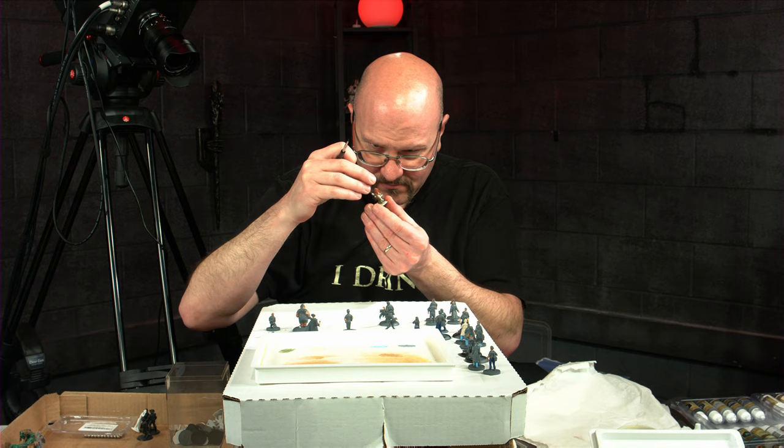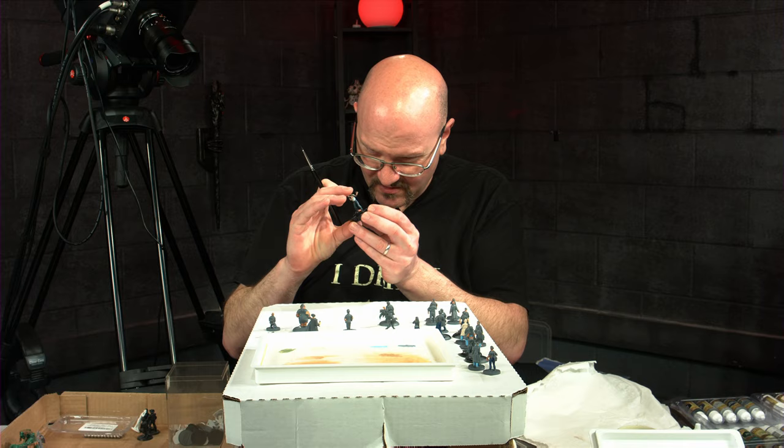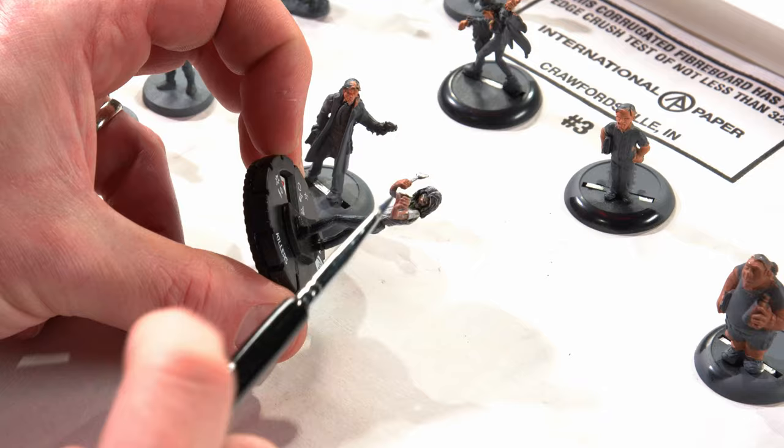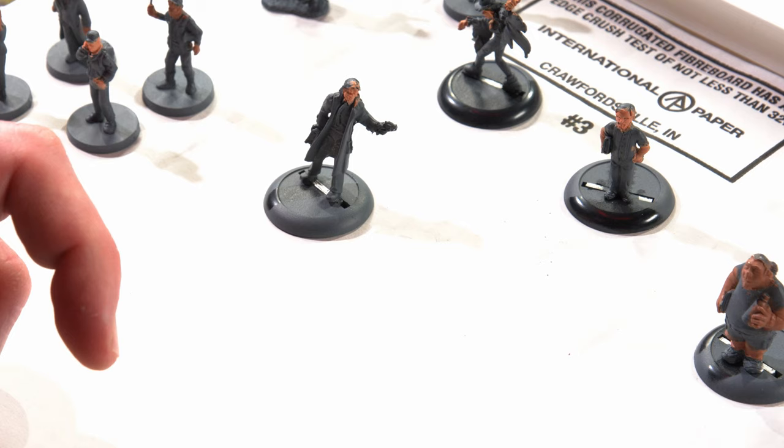Because we have the wet palette. Just so you can see, this is what that dark blue dried up like when I redid Eddie. I did his blue jeans and then I went over with some white highlights. So it looks pretty nice, actually, when it dries up. It's very dark. It's very rich, dark blue.